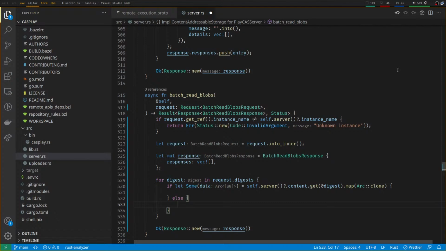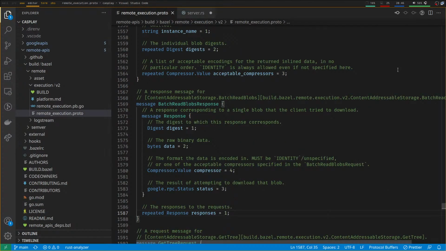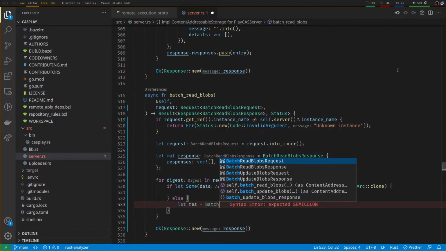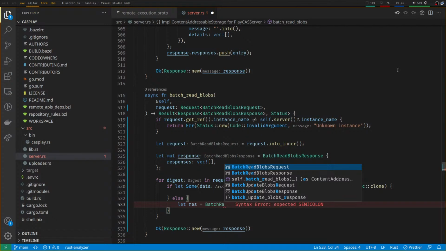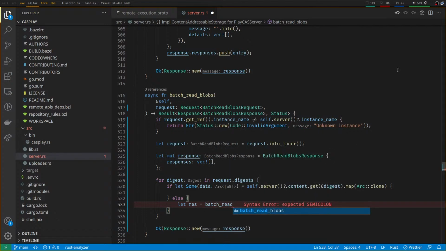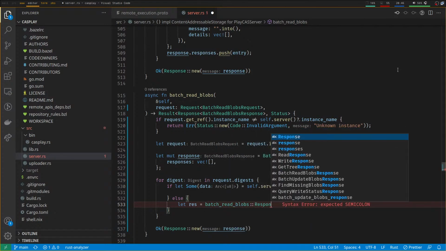Whew, okay, what's this thing called? It's called a batch read blobs response. Of course it is. Let res equal batch read blobs response.